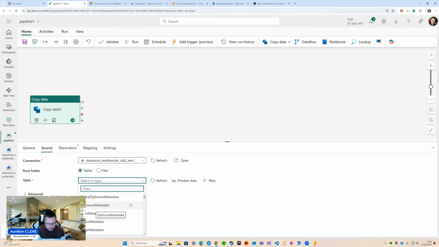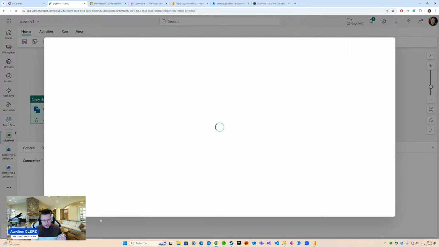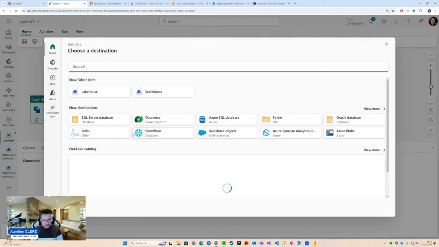I don't remember which, just a table. So I want all the customers, and the destination could be any of the endpoints we have with Power Query, the same ones we have in Synapse or Data Factory globally.